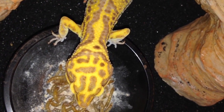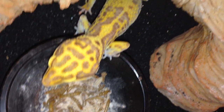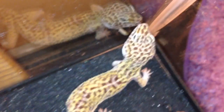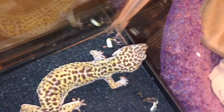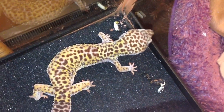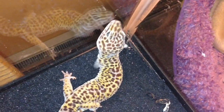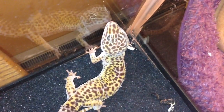But when we got them, they were really skinny and they were missing a lot of toes and stuff. Like Patrick hardly has any toes at all. And that's Patrick right there, as you can see. Got the name because it's purple. I didn't really name them. They came with the names, and we thought they were very suiting, so we just kind of kept them. And Patrick is a female.